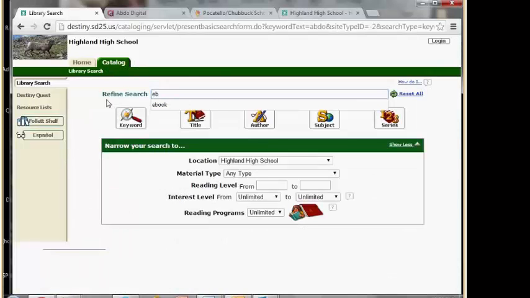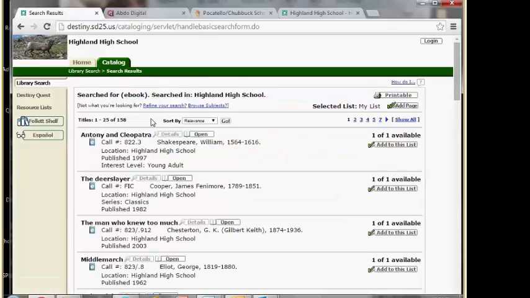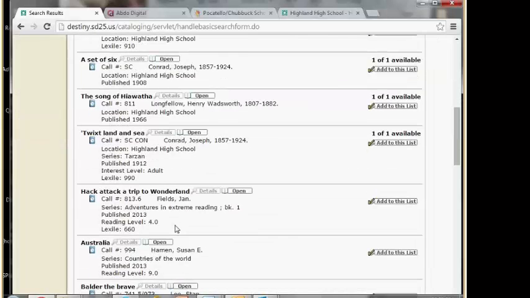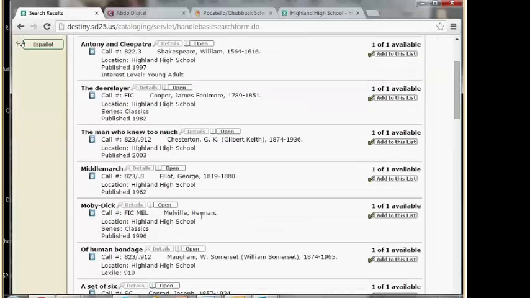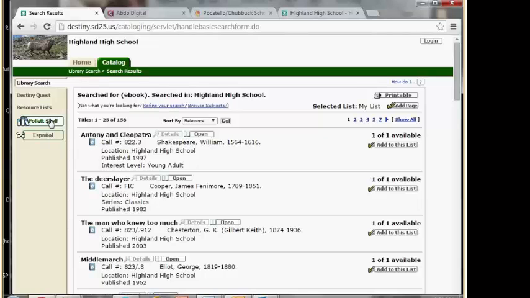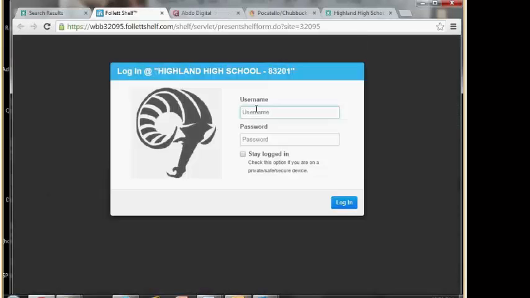So if I search an ebook again, I'll pop one up. Which one do I want to do? In the ones from Follett Shelf, also if you wanted to look at Follett Shelf, you can log in through here. We found that you can highlight in most of the books.